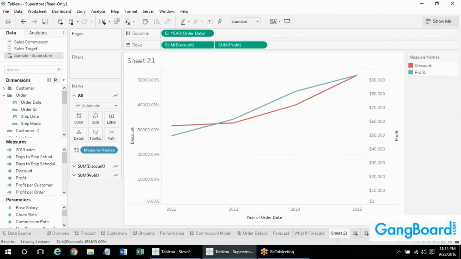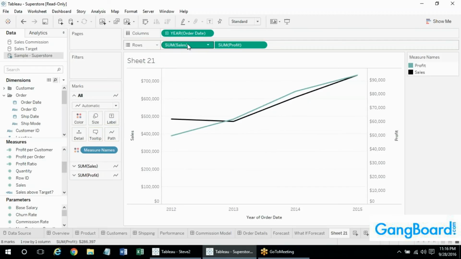So the red line is our discount and the blue line is our profit. So it's just going to be on different scales. If you have something on the same scale, for example, I would like to replace the discount with sales, so I'm just going to drag the sales and put it over the discount, so it's going to be replaced automatically.